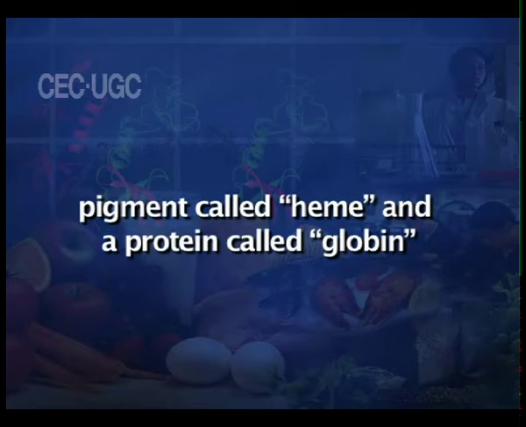The hemoglobin is a combination of a pigment called heme and a protein called globin. Every cell in the human body contains proteins. It is a major part of the skin, muscles, organs and glands. Proteins are also found in all body fluids except bile and urine. The presence of protein in bile or urine indicates a diseased state.